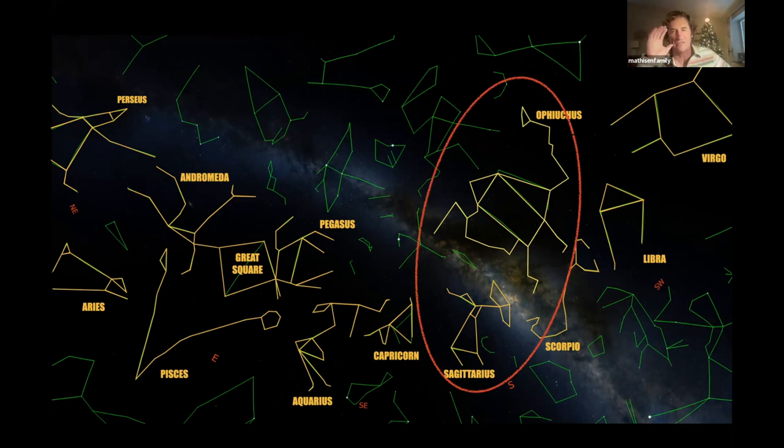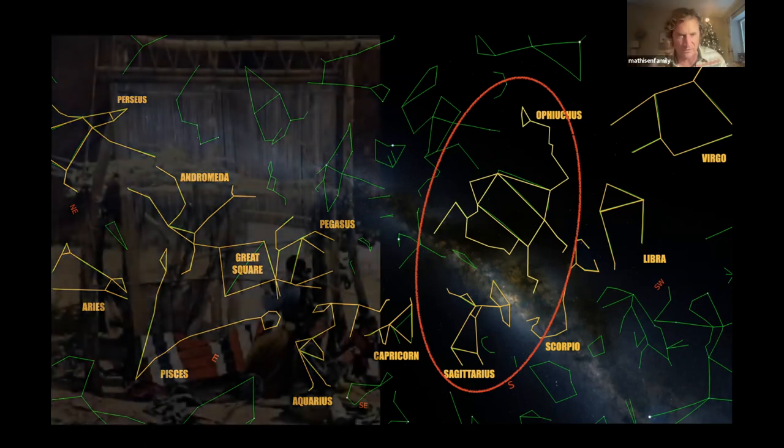This is something I'm very confident with, again, because I've looked at myths around the world. I'm just going to say, and I'll show a little bit of evidence, but I have seen abundant evidence that Ophiuchus, that important constellation that plays so many different important figures, can be envisioned as a loom for weaving.